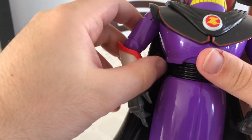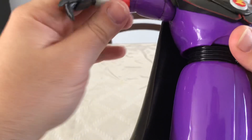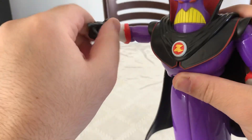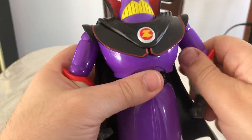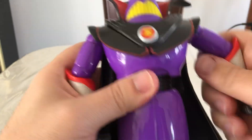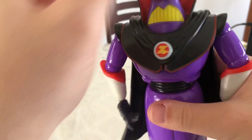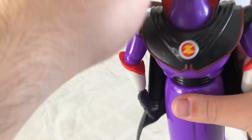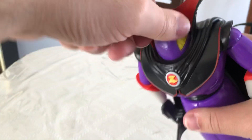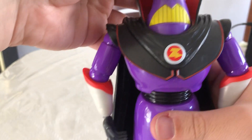Articulation on this guy: his arms can fully rotate, his elbows can swivel, and he does have movement in his wrists. Same thing with this arm too — you can spin it a full 360. He has articulation in his head, which is really good, and surprisingly this cape right here doesn't limit his head articulation at all, so it can fully rotate.